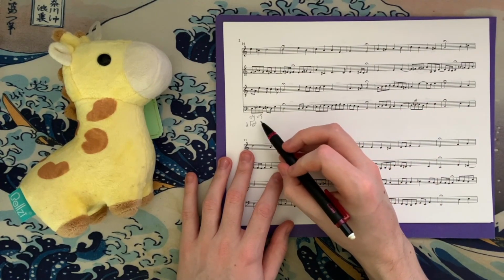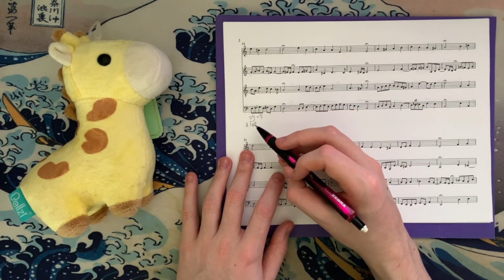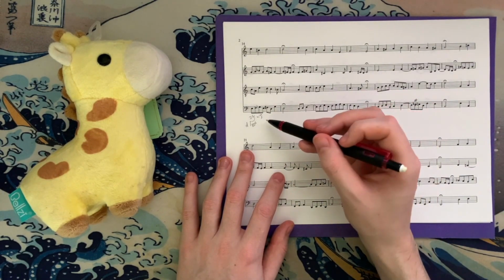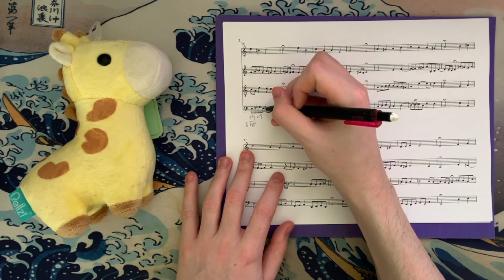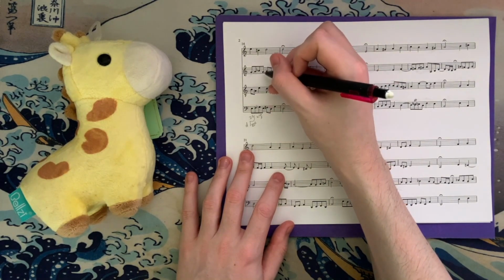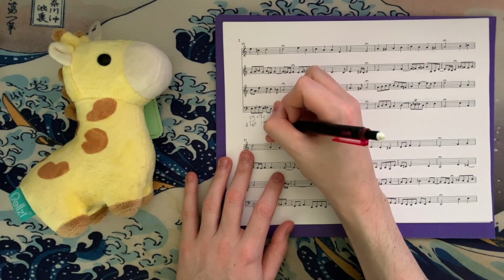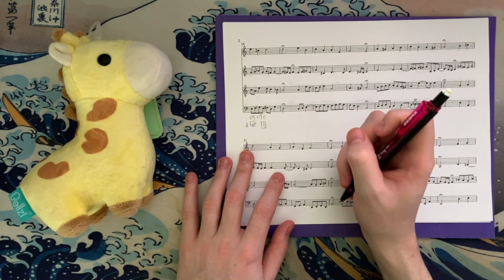So we have subtonic 7th going to a fully diminished 7th, which is just taking the chord and raising the root, basically. Turns from like a dominant 7 chord to a fully diminished 7th. And then E is a chord tone, G is a chord tone, so I don't have to mark them. It's kind of like taking the chord, removing the 7th and putting it in first inversion, so we could change the figured bass to reflect that.